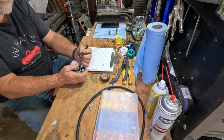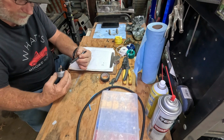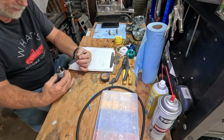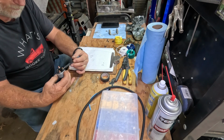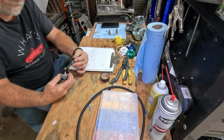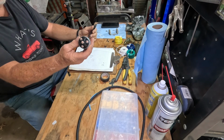while we're cranking. And then we have an accessory, so when the key's on, battery coming in is here, and then the center there's the start, and it's all labeled.